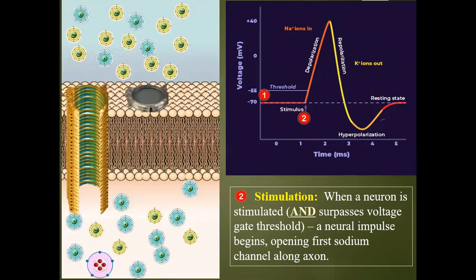And if it is strong enough to be noticed, that means it is going to surpass the threshold of negative 55. So a lot of excitatory signals would have been sent in comparison to any inhibitory, saying something's happening, go, go, go, go. And that is going to be bigger than the negative 55 millivolt difference that we need to go above in order to activate the signal. So stimulation happened. We're going to say it exceeded the threshold. We're above the negative 55 millivolt difference.